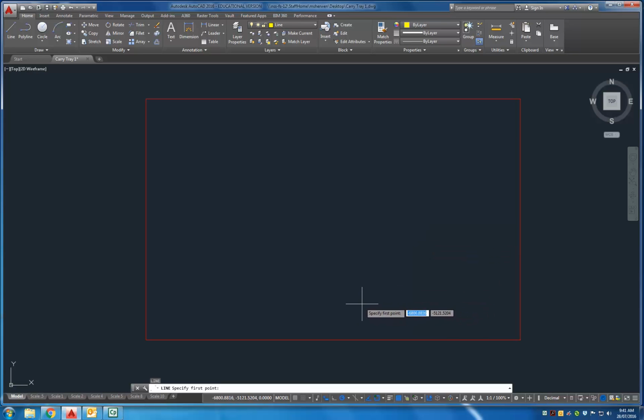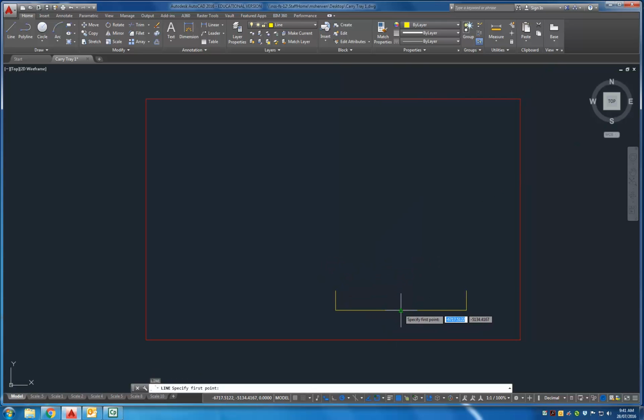From there, we click down the bottom left corner, and you can see the green dashed line. This represents our locking, so it locks on 0 degrees. Then use your numeric keypad and type in the distance, so 280, then press enter. Then we'll lock up to the height, so the height is 40 at the start. If it goes off the wrong angle, simply press escape once, and then we'll try again. So 40, enter, and we'll press enter twice again, and it'll start down the bottom left. So we'll type up 40 again, enter.